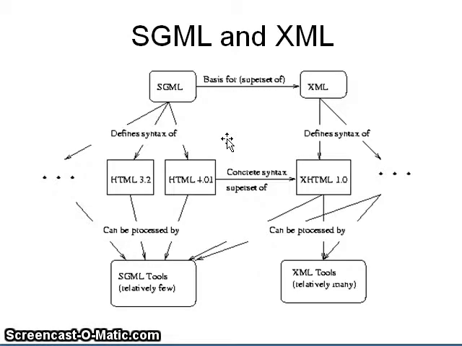One of the differences here is that in HTML, we can relax some of the constraints, as a result of which we have only a few tools for validating HTML documents. Whereas an XHTML document adheres to the syntax and follows strict rules, so it can be easily processed. So we have relatively many XML tools.